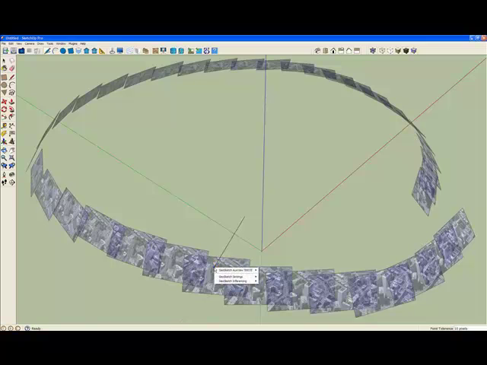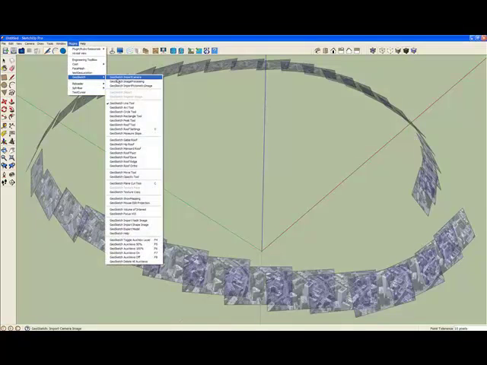I also have the ability to delete an aux view, and you need to be sure that you don't want to have that aux view anymore before you delete it. And there is one menu item that is not in the toolbar because we didn't want anybody to delete all their aux views by accident, although it does prompt you. So under the GeoSketch menus, there's an option for deleting all aux views.